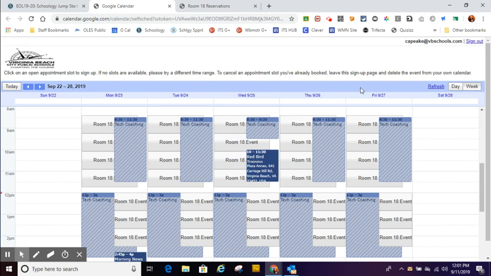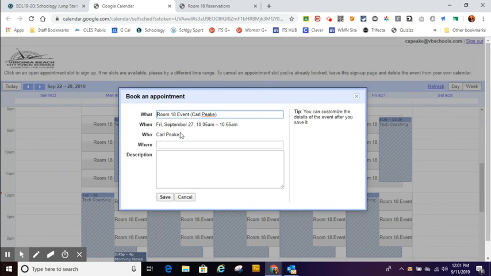So if I wanted to go in and let's say I wanted to have my class meet at 10 o'clock on the 27th, I would simply click on that block. You can leave the what empty unless you want to put a very short description in there. Where is obviously room 18, so we really don't need to put anything there. And just put what's happening there. Virginia Aquarium maybe is happening that day. And if you have some slightly different time, I tried to make this match up with the specialist schedules, like your PE schedule. If it doesn't line up with this perfectly, don't worry if it's off by maybe 5 minutes, but if it's significant, like you need 10:15 to 11:15, go ahead and put that in the description.